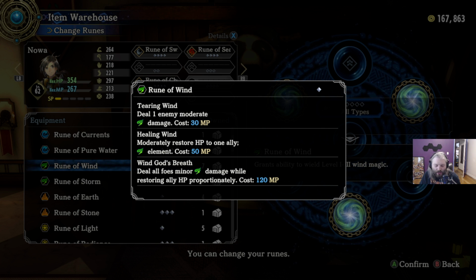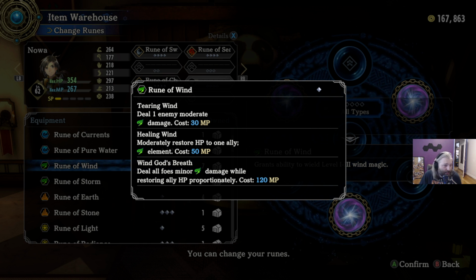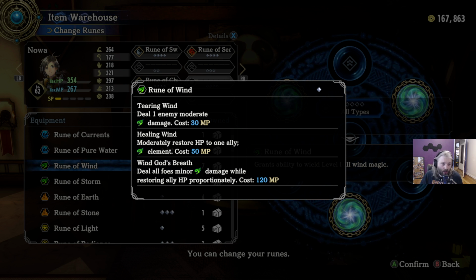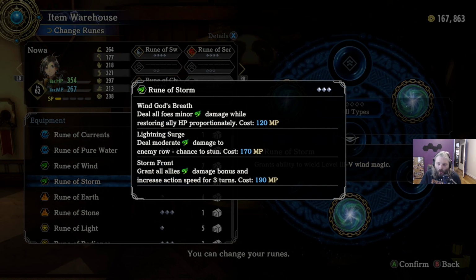So if you fight enemies that are resistant to wind, or you just don't take much damage from magic, this heals almost nothing. I've had characters hitting for 1,000, and this will hit for 30 damage, heal my party 20 HP. It's like dog water. But sometimes it is pretty good, especially in the early game when enemies' defenses aren't that high and you can get a few high magic characters. This could be a pretty good way to do a little bit of damage and get a heal. But the Rune of Storm is actually the good one, because Wind's God Breath is fine.